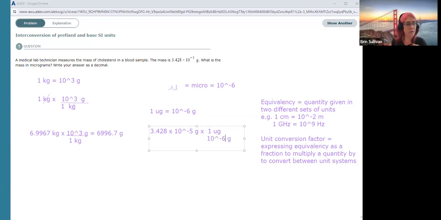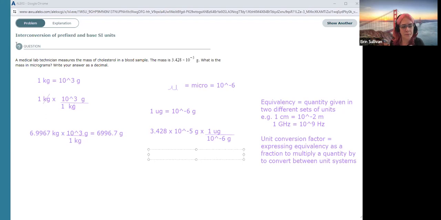Be careful when you're putting stuff like this in on your calculator. Get to know your calculator. It may have certain requirements for what you need to put in parentheses and stuff, and you might have a special minus button for when it is a negative number versus the operation of subtraction. Okay, so just watch out for that if you're putting that in your calculator. So 3.428 times 10 to the power of minus 5 divided by 10 to the power of minus 6. Oh my goodness, I don't have my calculator with me. It's going to be many.